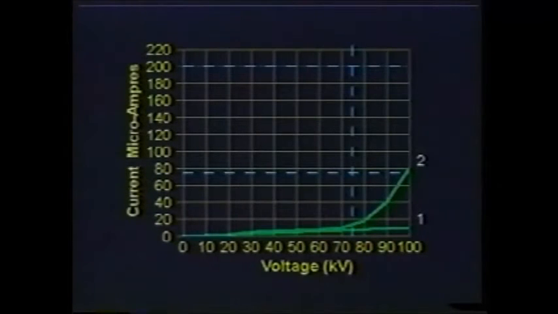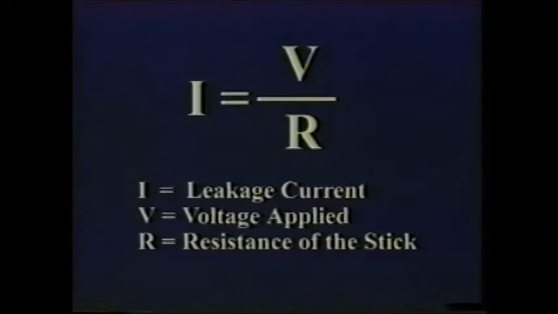Looking at the graph of sample number one and number two, you will notice that the graph of number two is more typical of the curves published in the industry. The non-linearity of the typical high voltage leakage current graphs are usually the result of the electrodes going into corona and not an indication of the leakage of the fiberglass. This can be demonstrated by changing the electrode design to one which does not produce corona or examine the part of the curve prior to corona being produced, typically below 75 kV, and you will observe a straight line. This is a result of the familiar equation V equals IR.